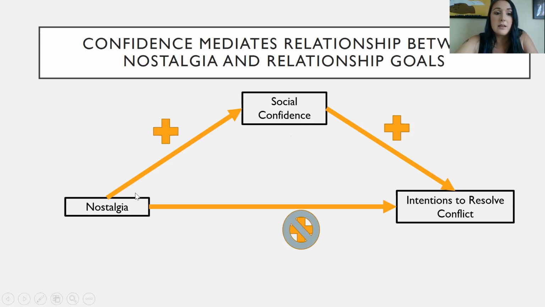It is only to the extent that nostalgia boosts your confidence in social circumstances that nostalgia can downstream have that effect on relationship goals. The mediation is tough to wrap your head around. In particular, it's tough to wrap your head around how this is different from moderation, but we'll have a chance to revisit that when we review for the exam. Definitely, it's a tricky concept.